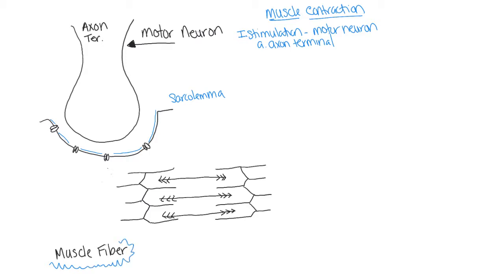Down here is where I have muscle fiber written. And this is the axon terminal of our motor neuron. And you notice that it comes really close, but it does not touch. And it doesn't touch because we don't want them to constantly be in contact and have that impulse always pass. We want to have that space there. So that space, or the whole thing actually, is going to be called our neuromuscular junction.